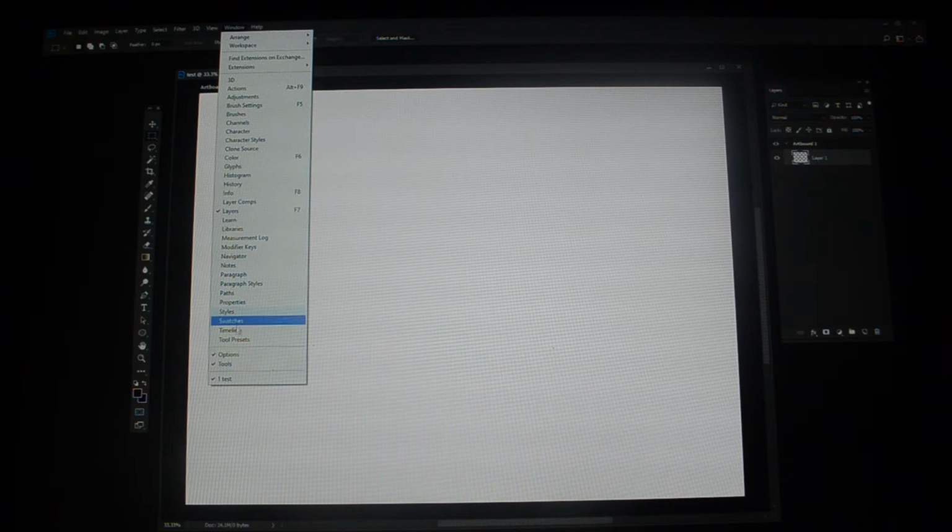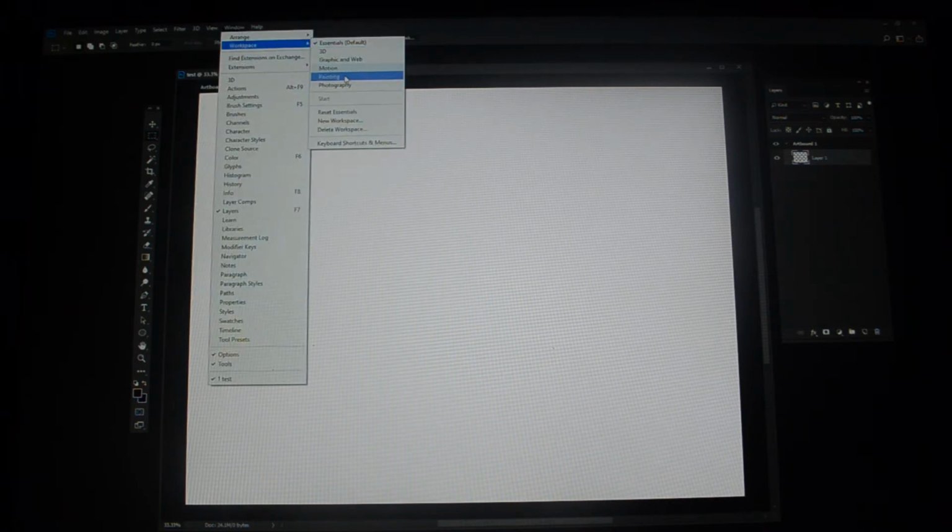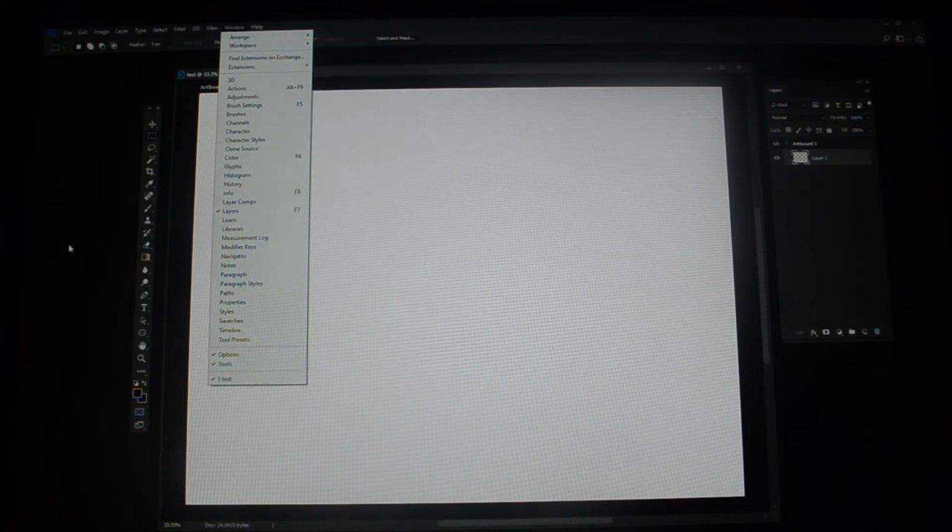All right, so I want to talk about the interface in this video. We sort of did already, we talked about how we can control our different palettes through Window, and we can reset our workspace through Window. We talked about what this is and how to turn it on and off. Also at the top, you have File, Edit, Image, Layer, Type, Select, Filter, 3D, View, Window, and Help, right? So we're gonna go through these, not in this video, because I can only upload a 15-minute video at a time into YouTube. But we're gonna go through them and talk about them.